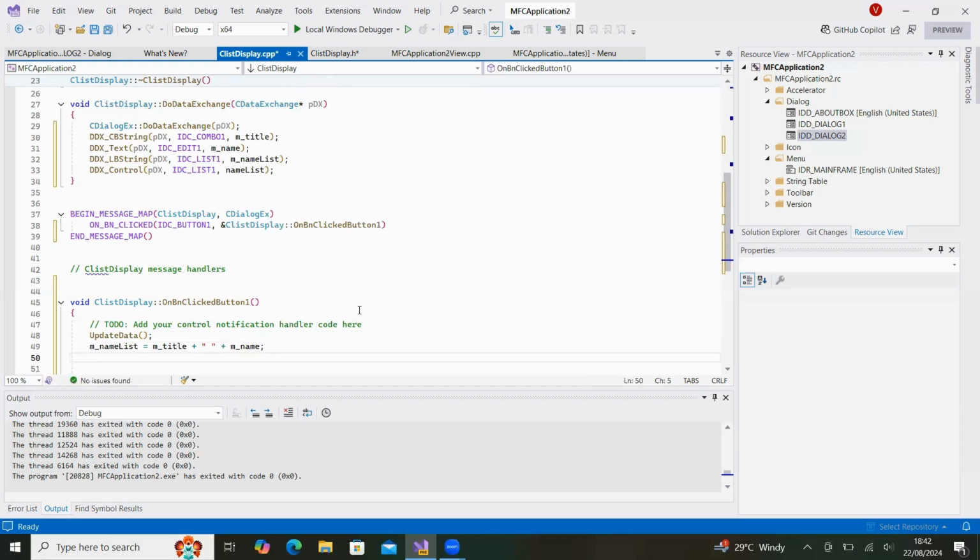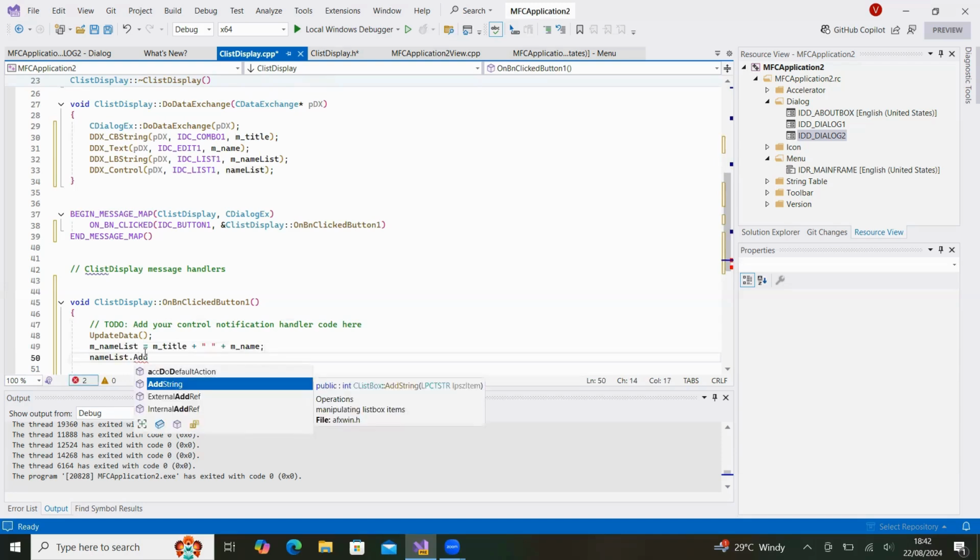Now, after doing that, our values got transferred from the dialog to the variables, to the local variables. I need to update this local variable to the list. To do that, I'm going to call this control here, dot add string.